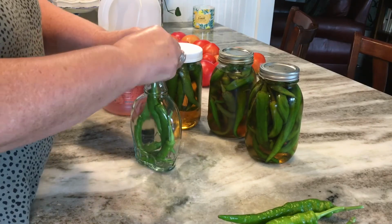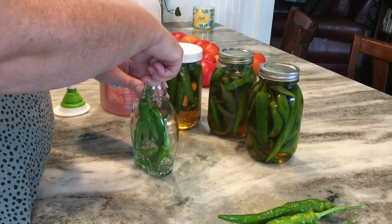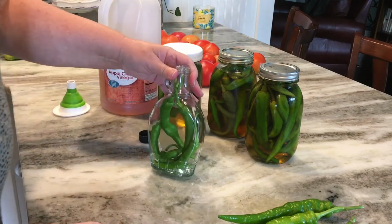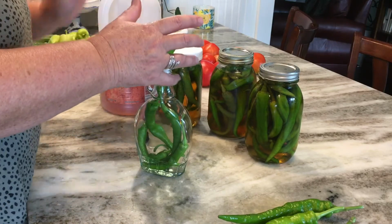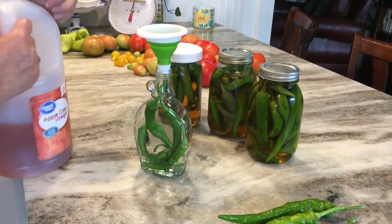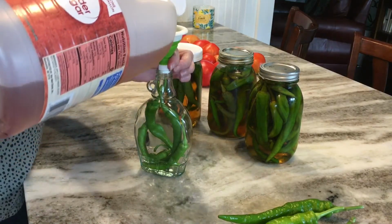See how simple this is? There's no cooking, there's no cutting, you just stuff. And then using a funnel, I'm going to pour in the apple cider vinegar. Now, I accidentally poured it all the way to the top. You would not do that.